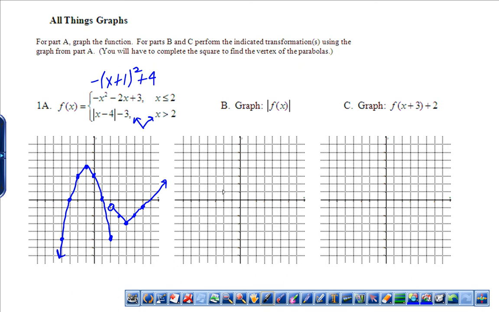Now B is dependent on A, so I'm going to take the absolute value of y. So I'm going to take everything that is above the x-axis, my positives, and I'm going to leave them. I'm going to take all of this and leave it. So this was here, and then I had 3 here and here. And I had this. Okay, so this was all staying, and then I had this point right here, and it increased. So all of that was going to stay. Now I'm going to flip everything that's negative and make it positive.